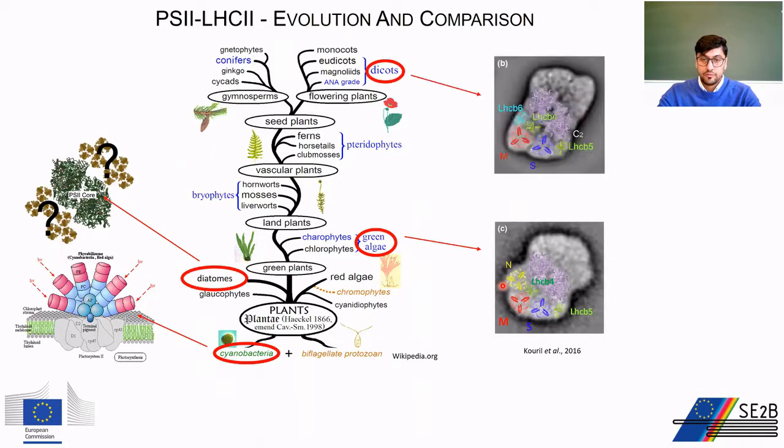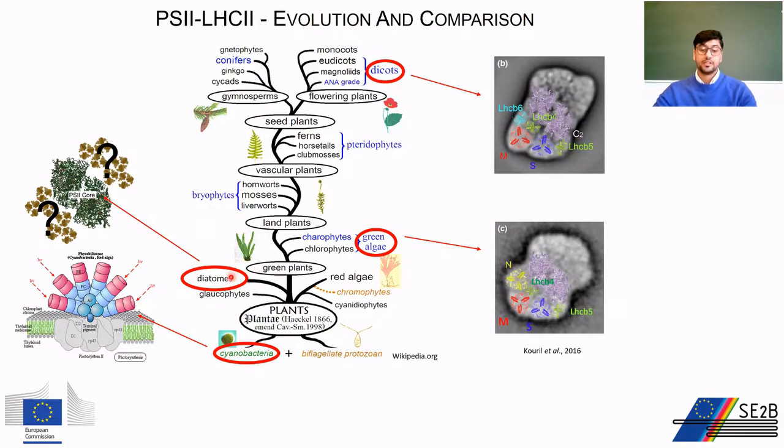So this is the evolution of photosystem 2 and comparison in different organisms. First of all, again, I will talk about cyanobacteria. Cyanobacteria have an additional antenna protein just outside the membrane. They are soluble proteins, and they have special absorption of light wavelengths which are different from chlorophyll, so they can harvest more energy for the core of photosystem 2.